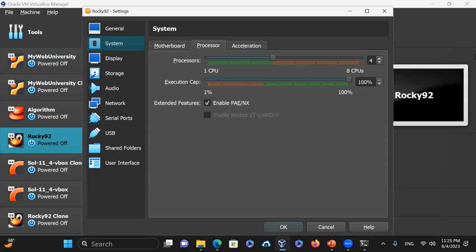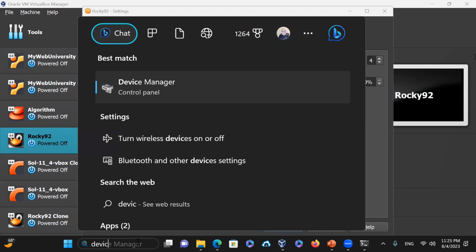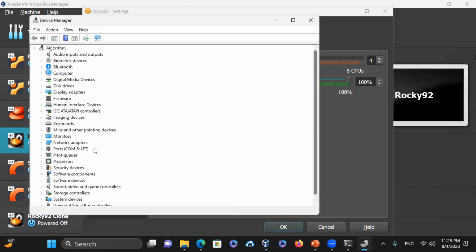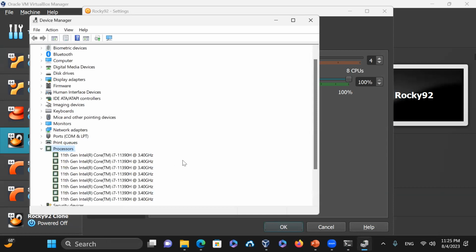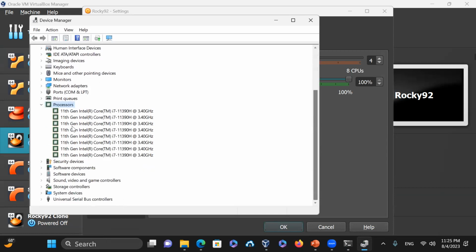On this system, if I go to Device Manager, you can see that under the processor, we have 8 cores, and they're all 11th generation Intel Core i7 at 3.4 gigahertz.